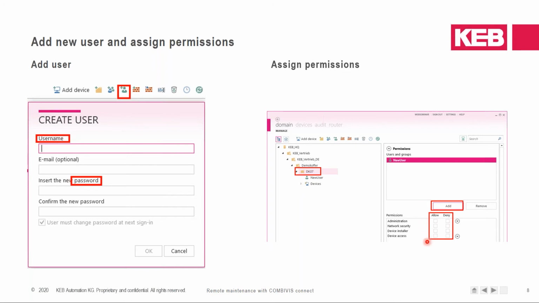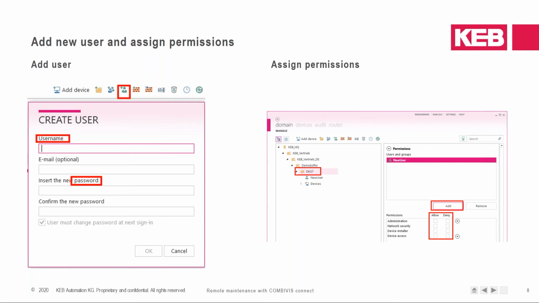Okay, Basti, one question, please. Let's say you create a new user, like in your example, in the folder DK07. Does the user only have permissions to work in this folder? It depends on the permissions.